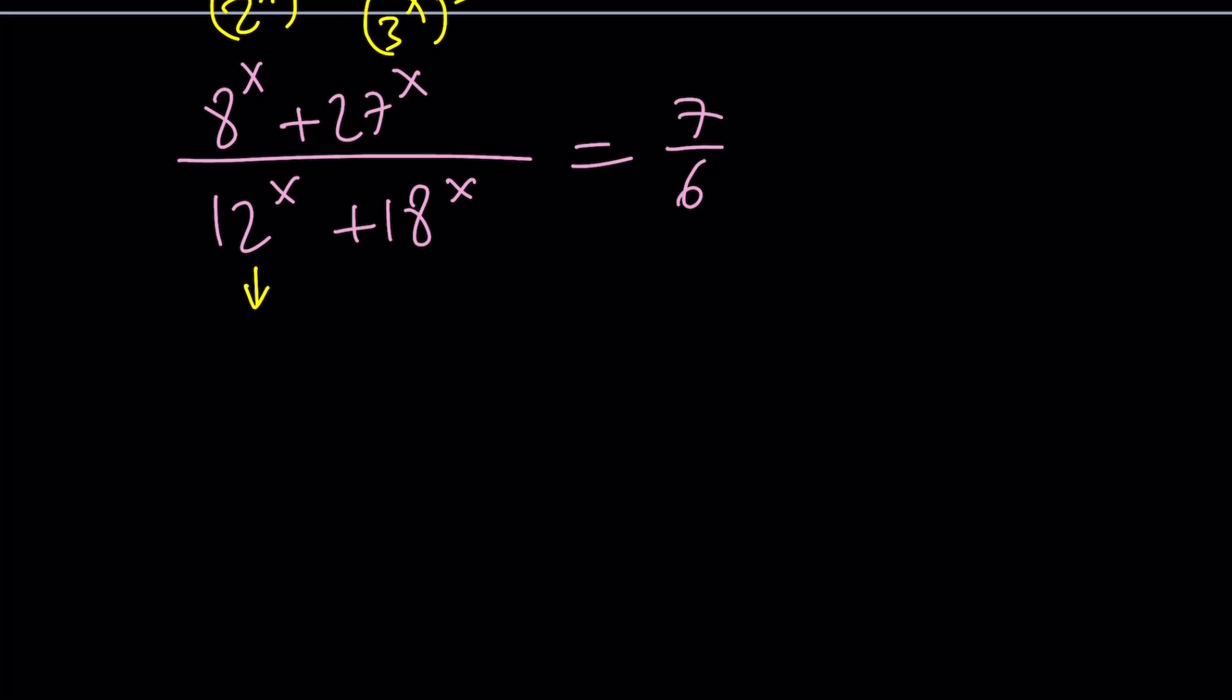Let's go ahead and write the numerator as 2 to the power x to the third power and 3 to the power x to the third power. So this becomes sum of 2 cubes. And I'll give you a formula. At the bottom, since I said that 6 to the x is a common factor, I can kind of pull it out. And inside, we need to write a term such that when I multiply by 6 to the power x, gives me 12 to the power x. And think about it. They have the same exponent, so the bases must be multiplied. And 6 times what equals 12? If you think about that question, you'll get the answer right away, 2 to the power x. So this is the idea behind factoring.